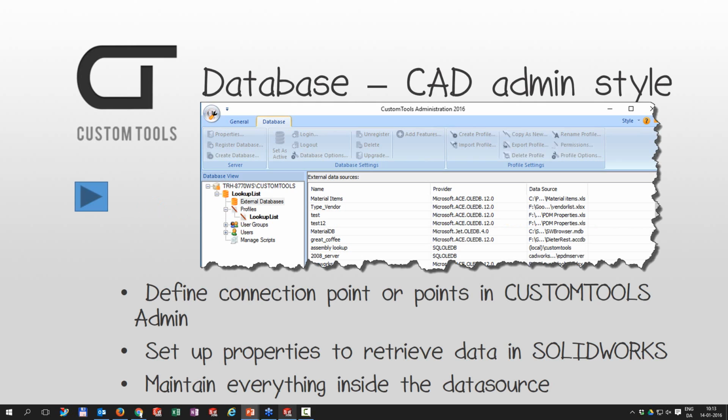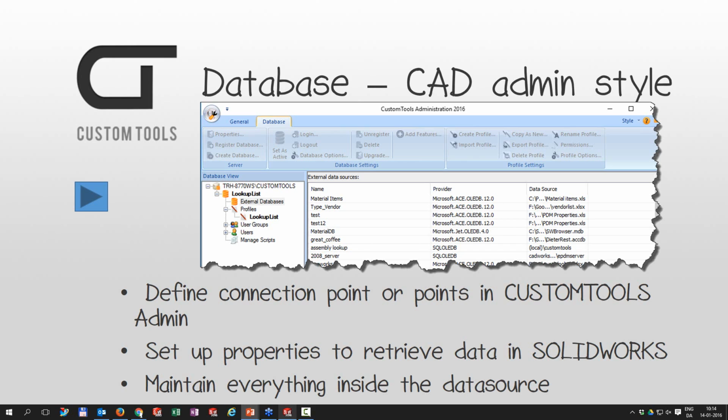We do provide another way of getting all that data fed into SOLIDWORKS. Using CustomTools administration, we can define external data sources and more graphically pick what to use in the software. Mind you that this will not create a drop list type in CustomTools, but I'll show you that in a minute. We create a database lookup, for instance, linking to SQL or Excel. The user picks the external lookup button in CustomTools properties and then opens a searchable window from where we can insert data to the SOLIDWORKS model. As before, allowing you to reuse the same data across more systems or just to ease the CAD administration work.